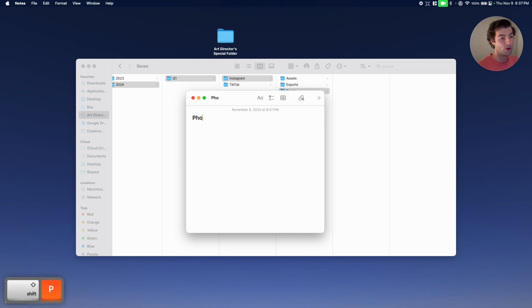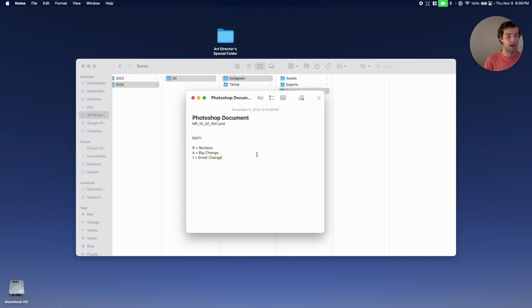So let's say we're in a Photoshop document, okay? And we are doing Instagram for Q1 for Mrs. Pibb. So we're gonna do Mrs. Pibb, IG, Q1. And then right here is the moneymaker, RA1.PSD. So why RA1? Well, R equals revision, and it also signals that this is the end of the name of your file, okay? So R equals a revision, A equals big change, and 1 equals small change.